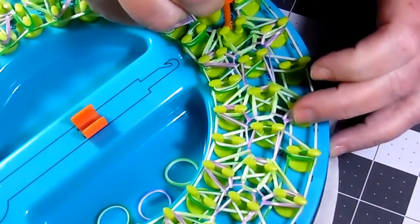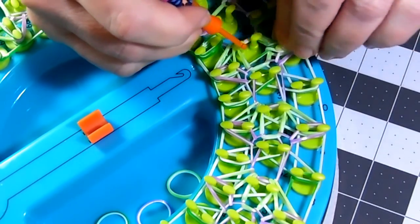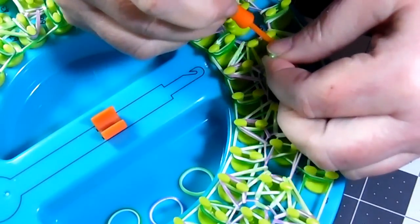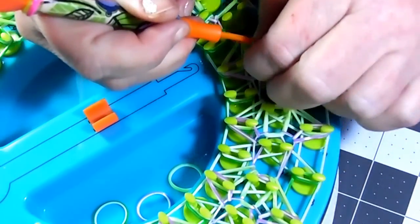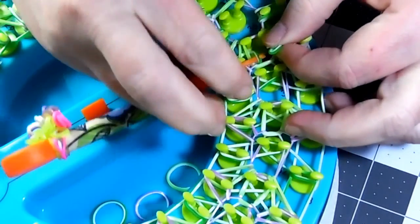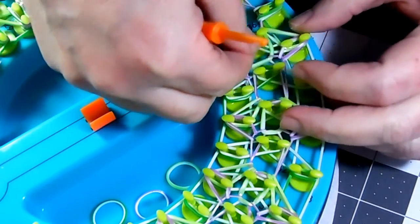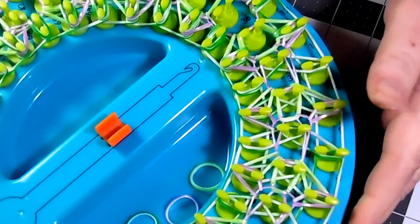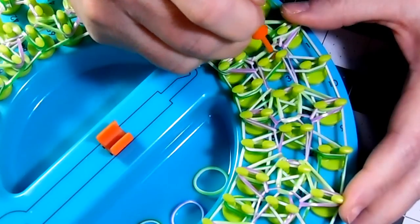Sometimes it's hard to see trying to grab it. Oh, I see what I did wrong. I grabbed the bottom one first. Just a second here while I fix my mistake. I don't want to lose the bands. Not this far in the game. Okay, there we go. Caught my mistake. Gotta save. Be careful and don't do what I did and grab the bottom one. Need to grab the one that's on top first so that doesn't happen to you.